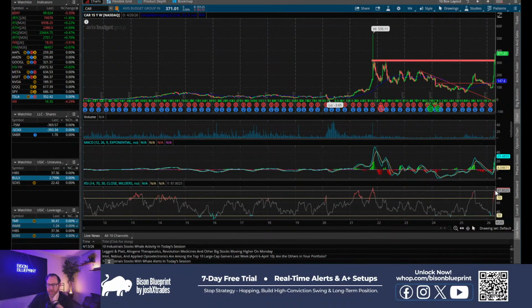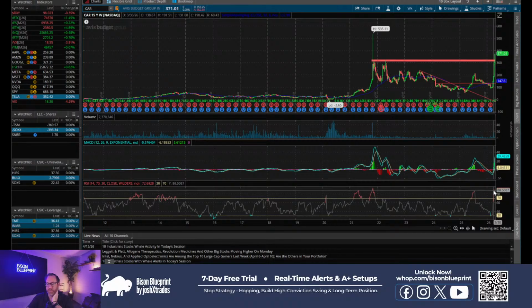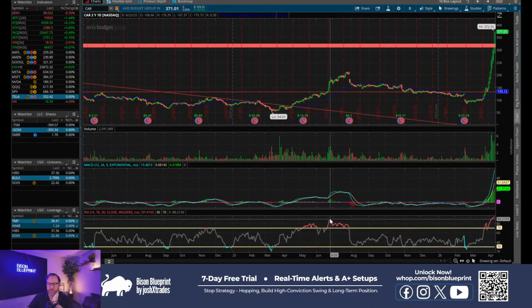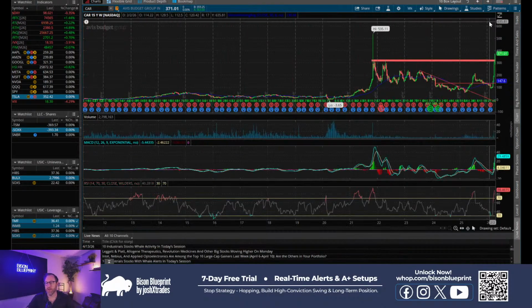So we're starting to get to this upper range on the weekly, 88 on the weekly. On the daily, we're at 95. So that's crazy. I mean, here during this first little run up, we got about 88. So at some point, this has to cool off. We just don't know when.